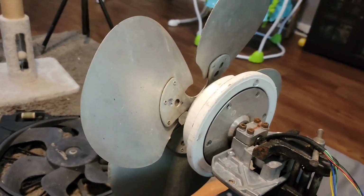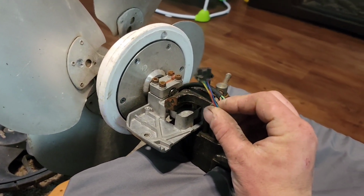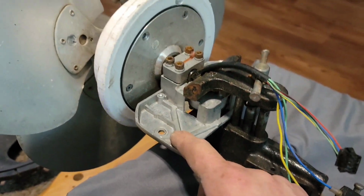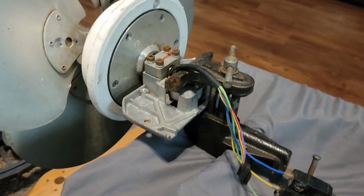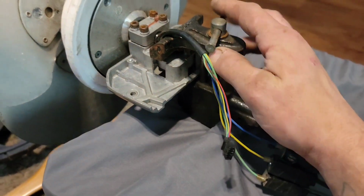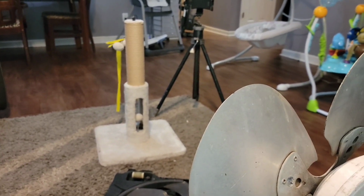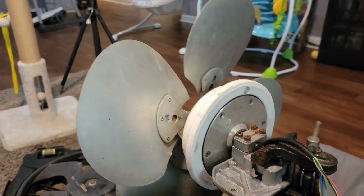But this is just a regular stock hoverboard motor. No modifications to it. Here are your wires for your hall sensors, which are not hooked up. And this is just the part of the hoverboard that had the mount on it, and I literally cut it off, and I stuck it in my little mini vise here from Home Depot and clamped it onto this box and tested her out. You could see the little frillies back there on my cat's toy. They were moving pretty good. This thing really puts off some wind.